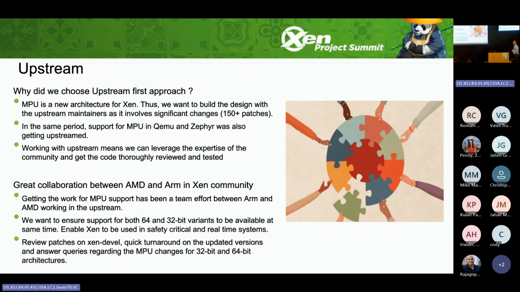One good thing is this has really been good work between both organizations. The way we have worked is that whenever Luca or ARM sends out the series, we at AMD try to test it so that it works also for the R52 parts, and the corresponding bits we send to upstream. So we are absolutely working in lockstep mode, the thing that you would imagine in a safety critical system.